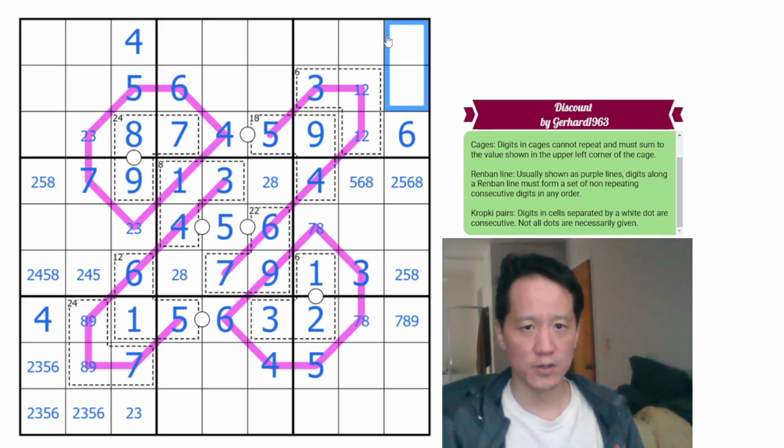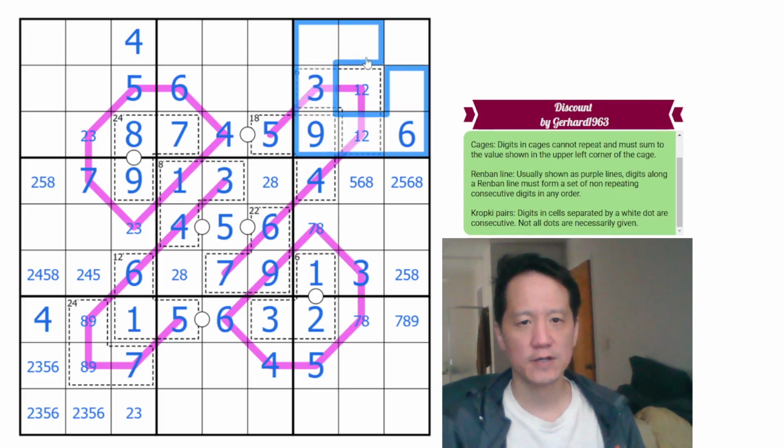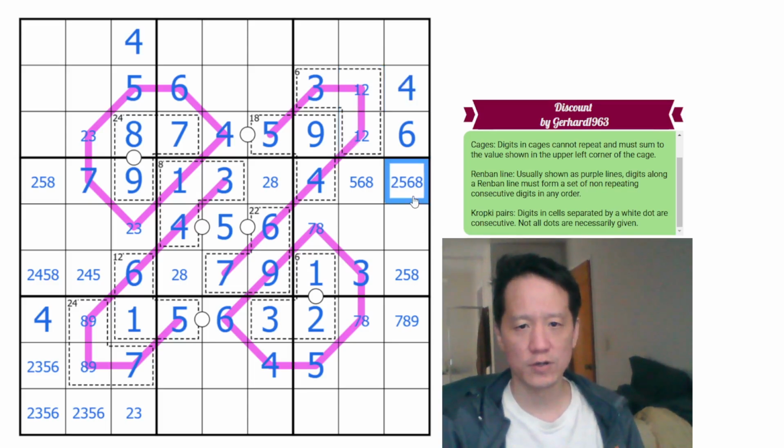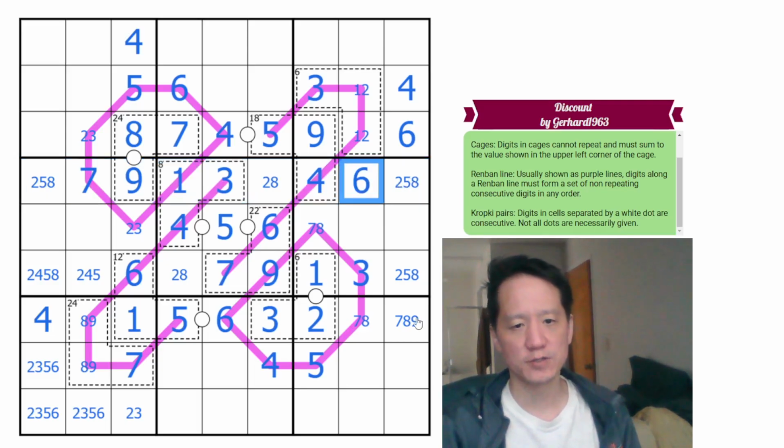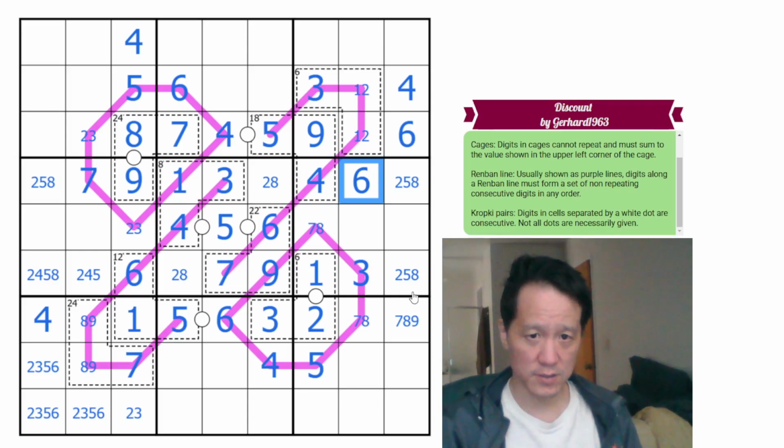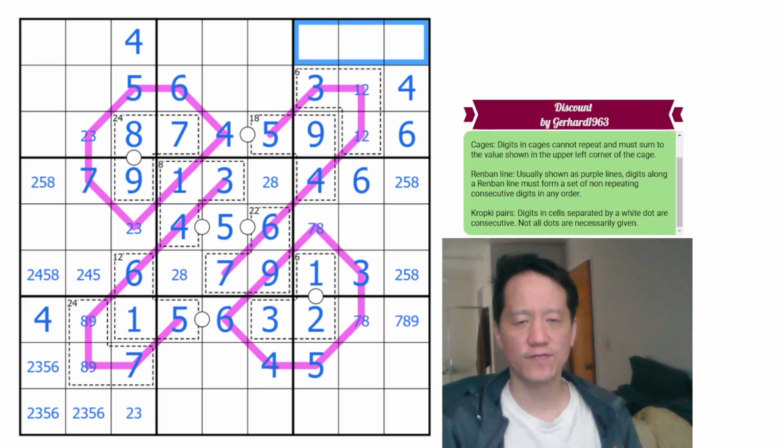So similarly, well, okay, where is the 4 in this box, right? Can't be here. Can't be any of these. It must be here. So this is a 4. This can't be 6. We have a 2, 5, 8 triplet in row 4, which eliminates 2, 5, and 8 from the rest of the row. This can't be 5 or 8, so this must be 6. The rest of this has to be 5, 7, and 8.